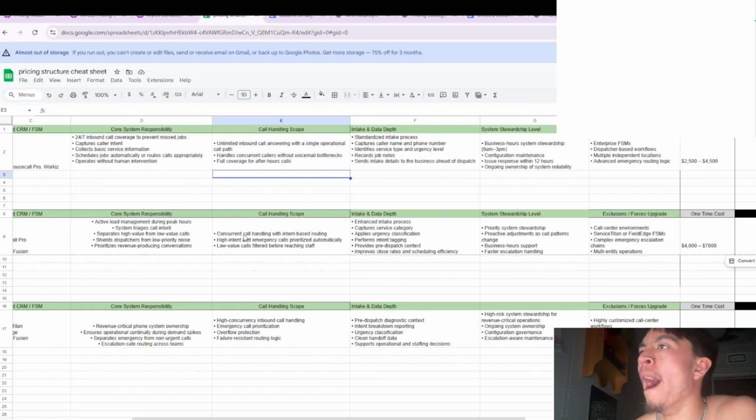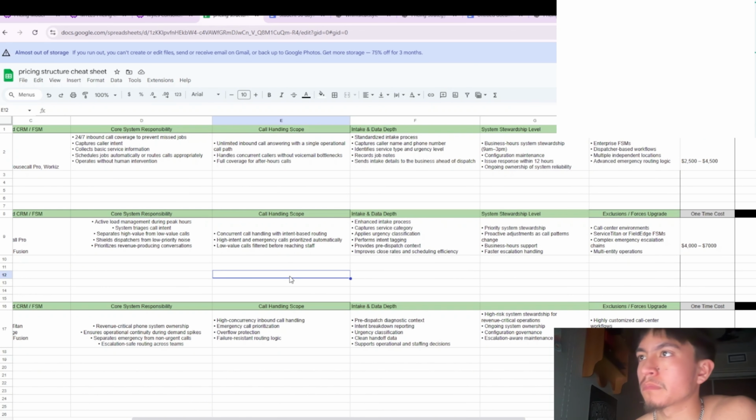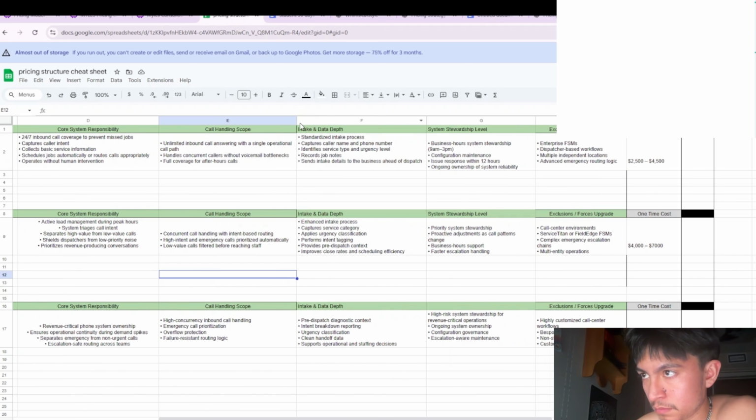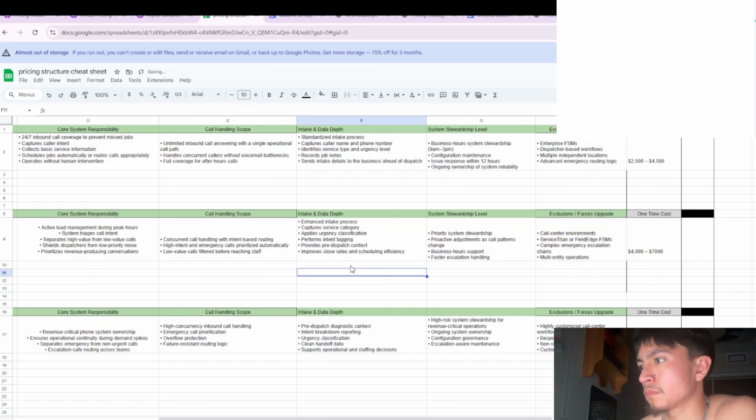But here's where things get a little bit more complex when we're jumping into the second and third tier. You're going to see that as a pattern happening again and again. And you can see what these differences are. It just scales with the complexity of the call handling itself. Now in this column, we have the intake and the data depth. This is us collecting information and knowing what, where, and how we need to store and use that information in that AI system. And again, the same kind of concept. This is just going up in complexity based on the specific tier and what we're expecting them to experience in the level that they're at.